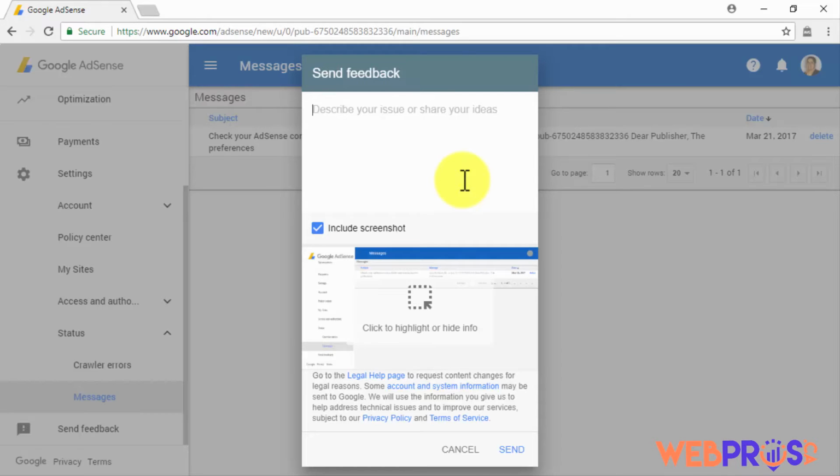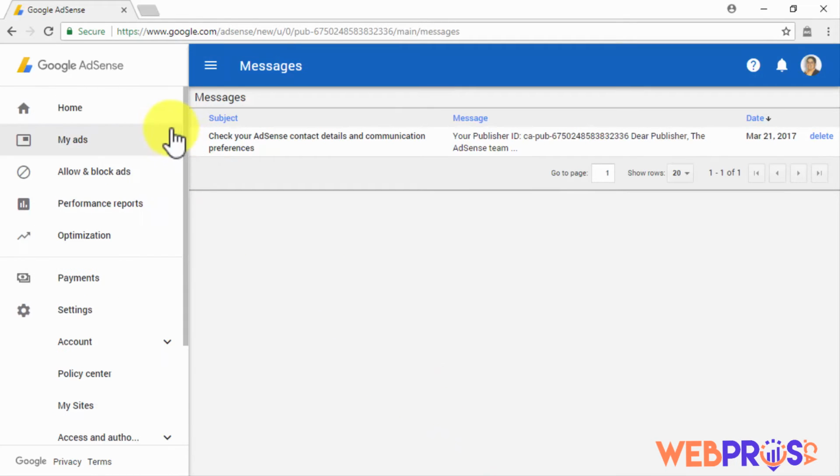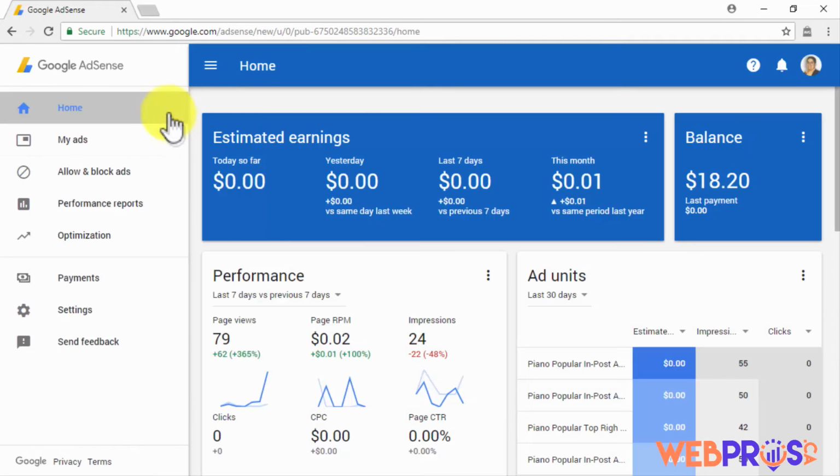And that is it. As you can see, Adsense is a very complete platform that will grant you ample control over your account. And we recommend you to check everything that we just showed you by yourself once you have an active, fully working Adsense account.